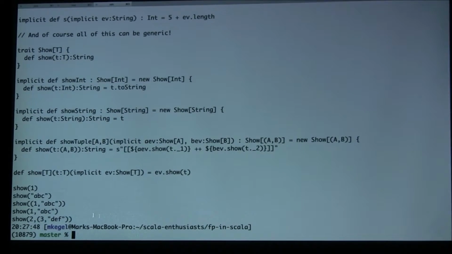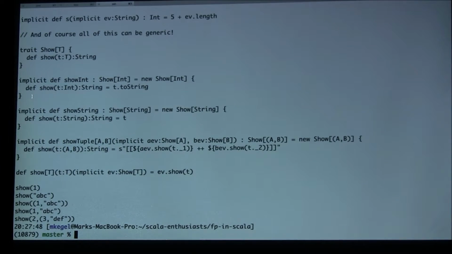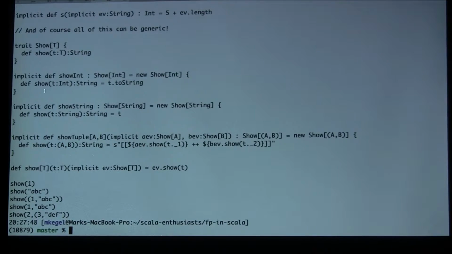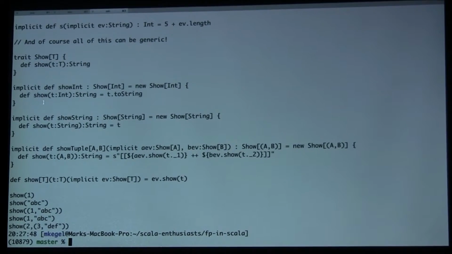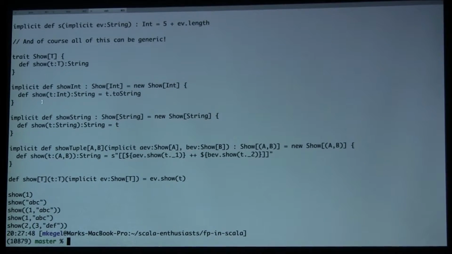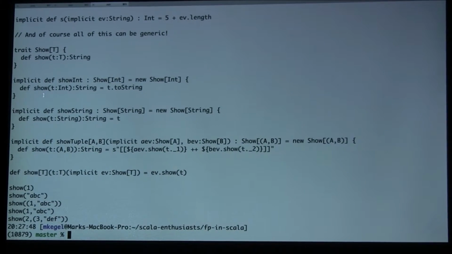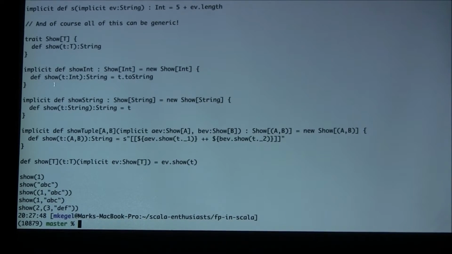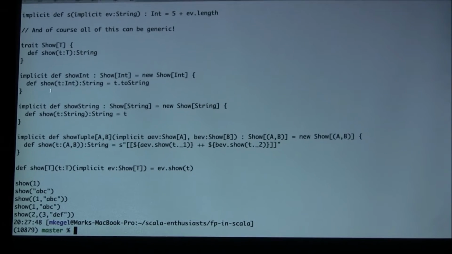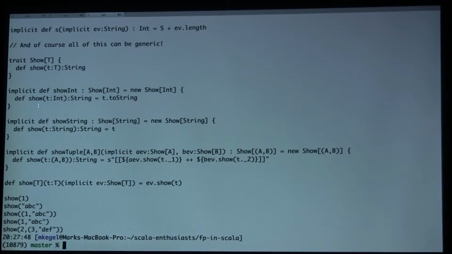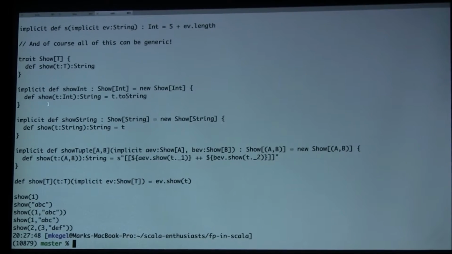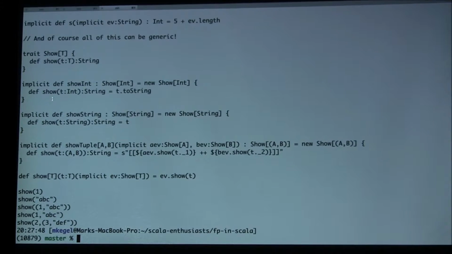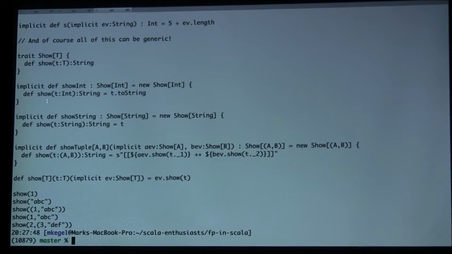So if, for example, I had two different show ints up here, that would be an error if I ever actually tried to grab an individual show int, because it wouldn't know which one to grab. Now, I've made a proposal that Scala should have a way of enumerating all implicits in scope, which I think would be really, really cool. But the way it works right now is you can have multiple implicits that satisfy the same types as long as they are basically different ranks.